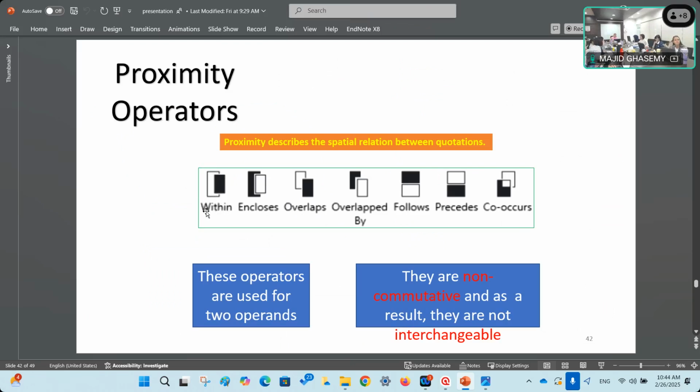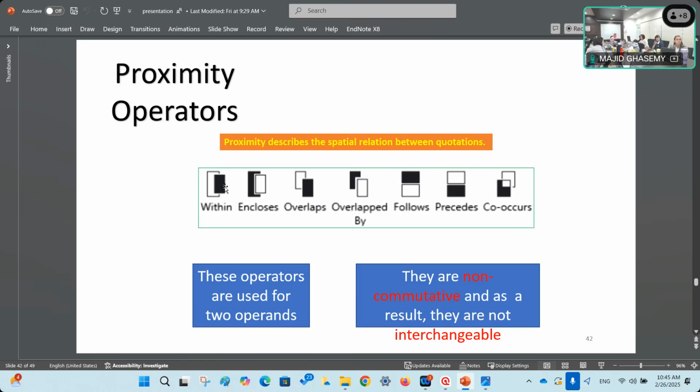All right. So quotation within means the main quotation that I'm talking about is the black box. So the black box is within the white box, right? So if you want to identify some quotations within other quotations, you use the operator within.